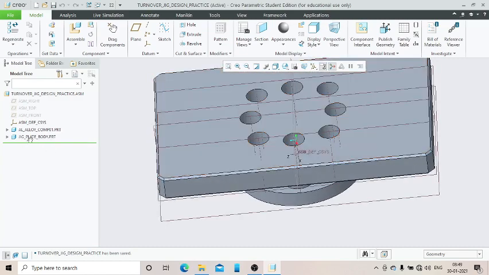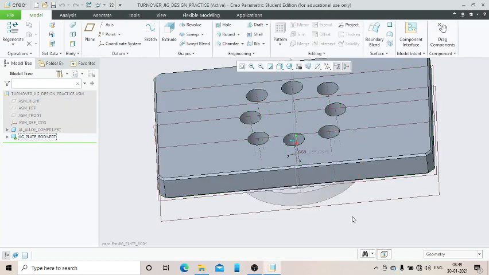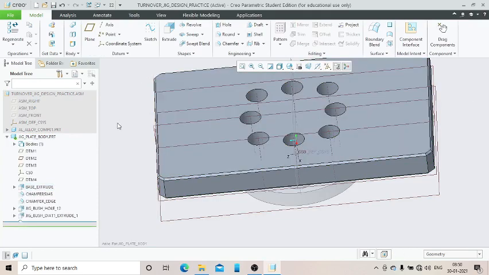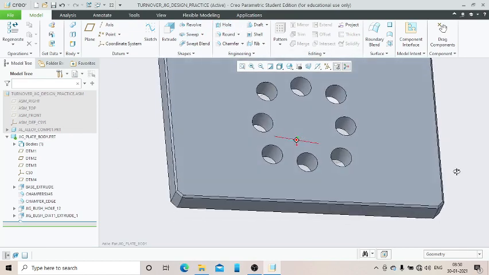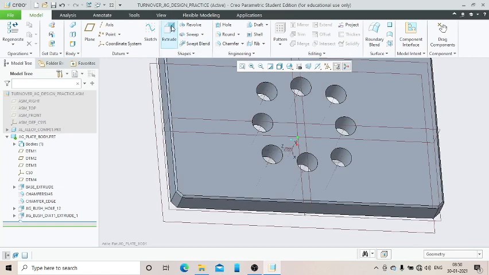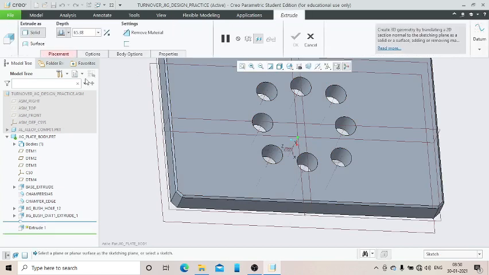So before that, I think we will give some counter bore also, on this face, sorry. So first what we will do, I activated the jig body. Now directly I can go for hole, or okay, I will go for extrude only, extrude.